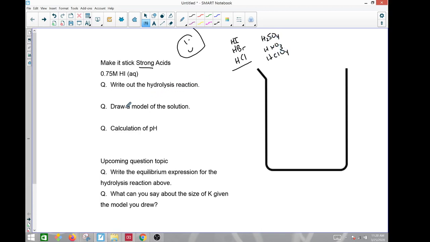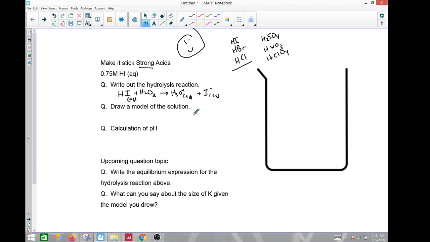Write out the hydrolysis reaction. Okay, so every acid produces H plus ions in the same fashion. And it reacts with water. Water is a liquid. This would be aqueous. And so it has a concentration. The water does not have a concentration. Produces H3O plus ions. Of course, this is also going to be an aqueous solution that has a concentration. The larger that concentration is, the more acidic you are. And then we have I negative, which is kind of along for the ride here.